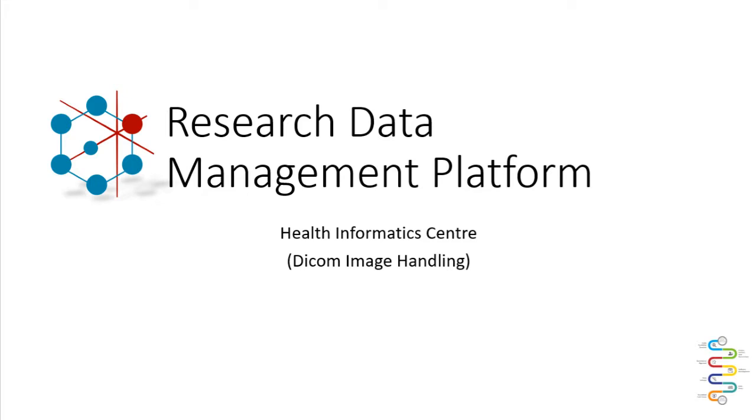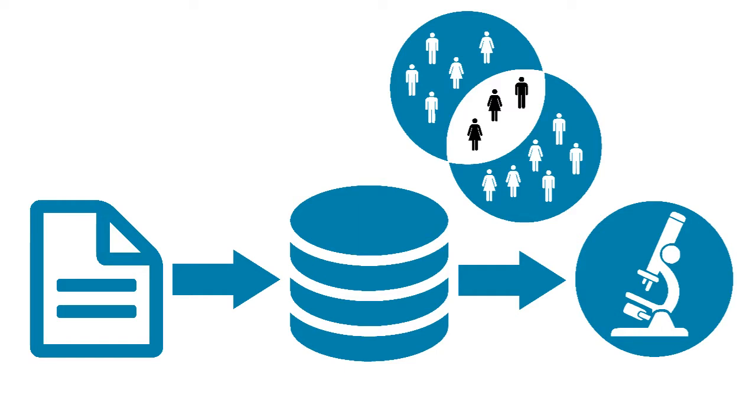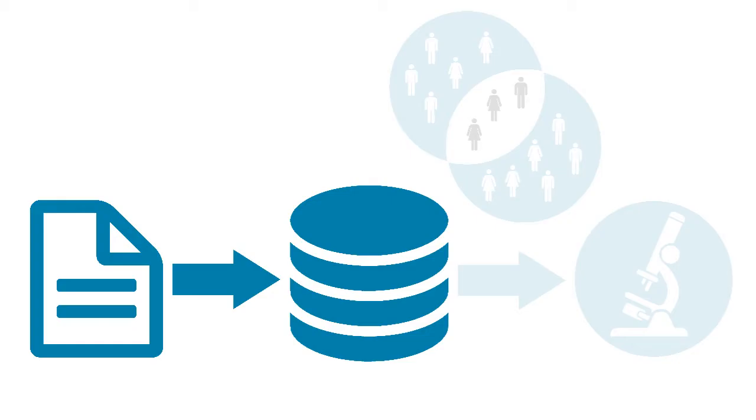In this video, we're going to look at how RDMP loads DICOM images and how we can link the resulting dataset with other health datasets to perform an anonymous extraction for a research project. All of the data used in this demo has been randomly generated for the purposes of testing.